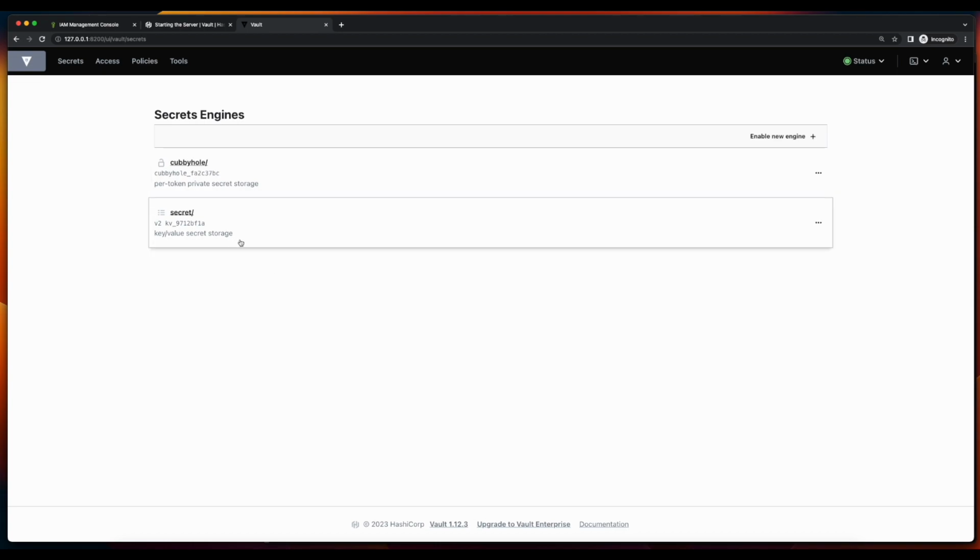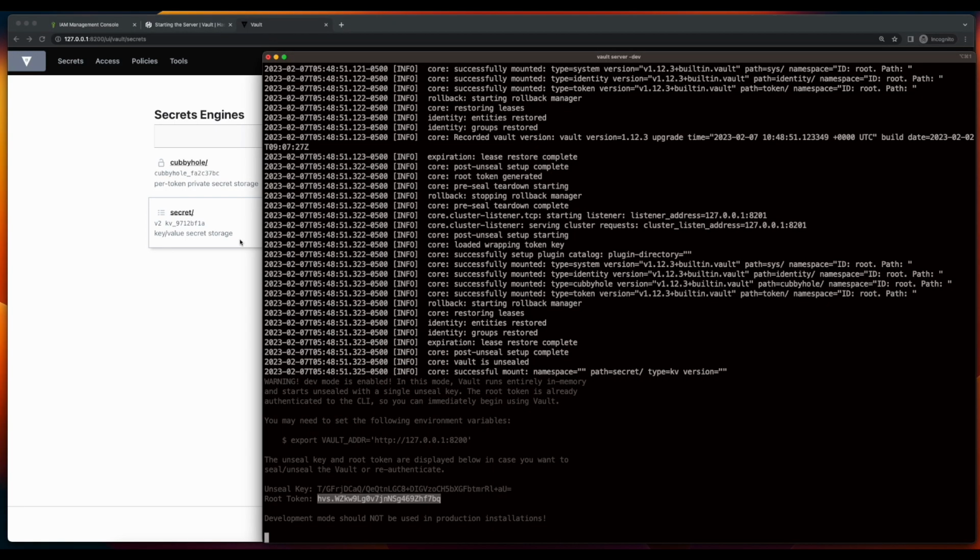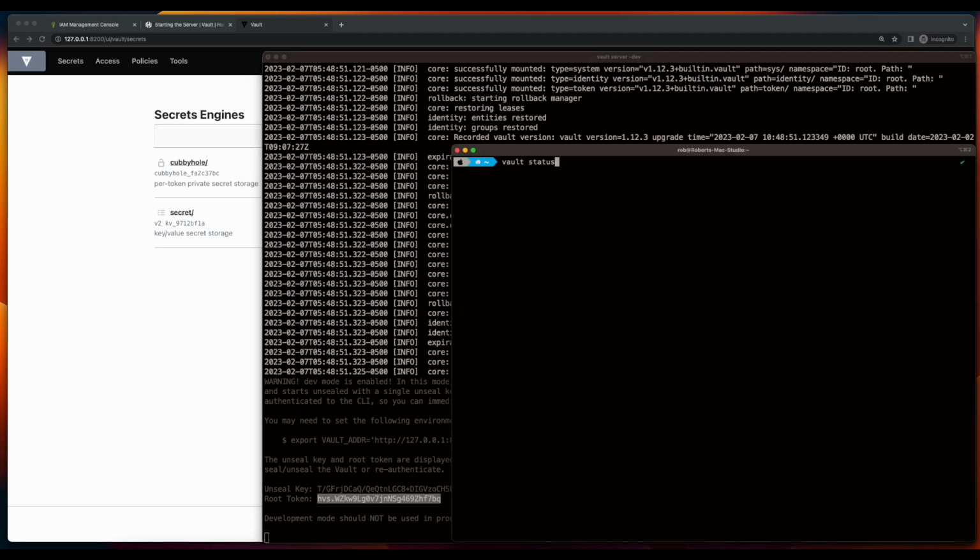Now, in addition to working with Vault in the UI, we could also access Vault via the CLI commands. So I'll go ahead and open a new terminal and execute a vault status. And here we see we have an error message indicating that we're trying to access our Vault server using HTTPS. But remember, the address that Vault gave us to the UI is running on HTTP. So in order to fix this, we need to set an environment variable named VAULT_ADDR equal to our 127.0.0.1 port 8200 running on HTTP.